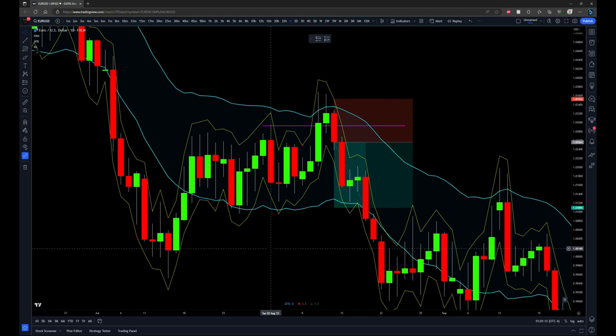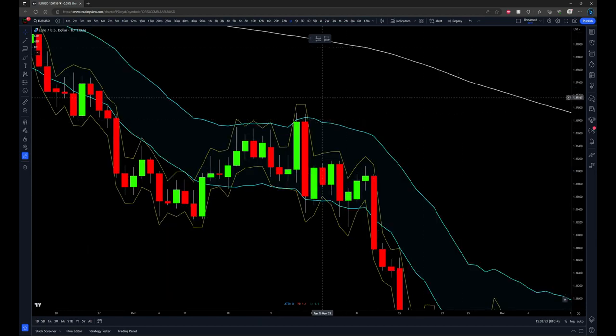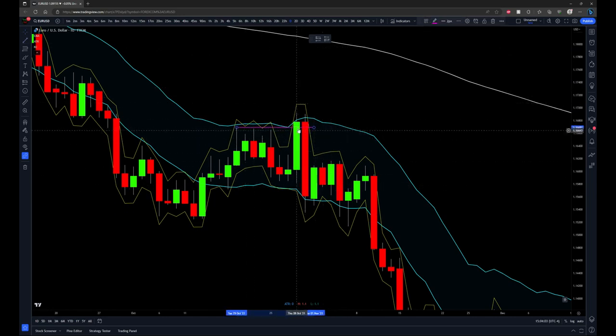And so I'll go over a couple more short examples and a few long examples. Final short example, we have a pullback into the top of the Keltner channel, price under the 200 EMA, and we have a stop loss hunt, which occurs right here. We see price come up, sweep the highs of this little pullback, and then it breaks right back down and closes below the candle bodies of this pullback, and that is a short trigger.